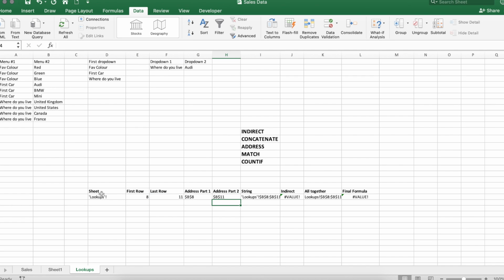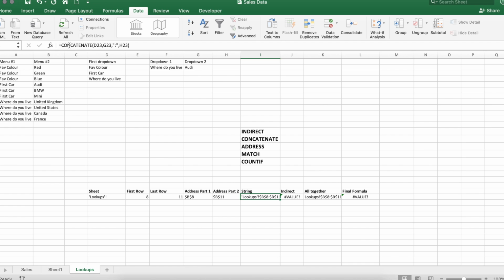So far we have the sheet that contains the data, the first row, the last row, and what that looks like in terms of an address, the first row address and the last row address. The next part is to bring all that together as a text string.